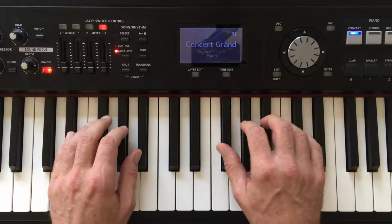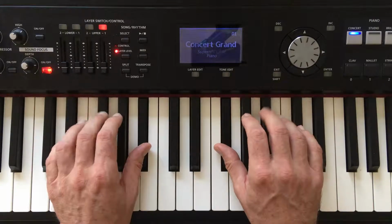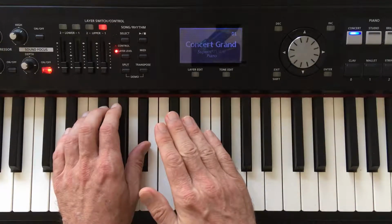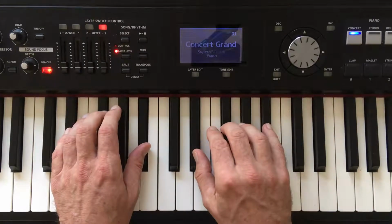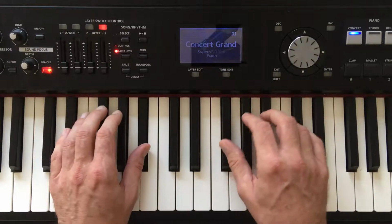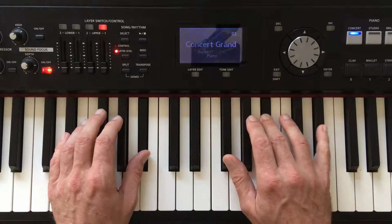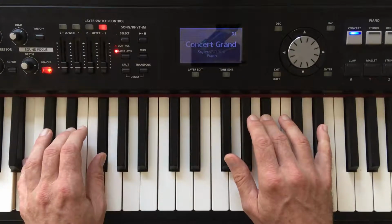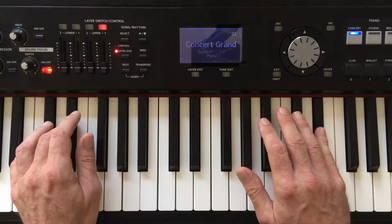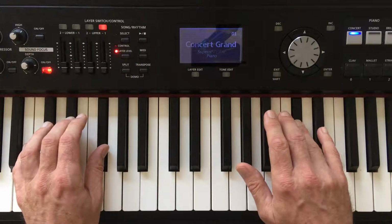Have a look. So remember this. This finger in the left hand is always played alone, okay? I'll just do this first part one more time. The next part of the intro, you have to locate this chord and be ready with this finger. Yeah, I'll do this part again.